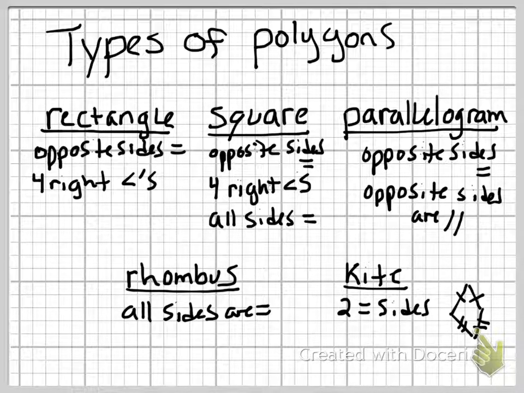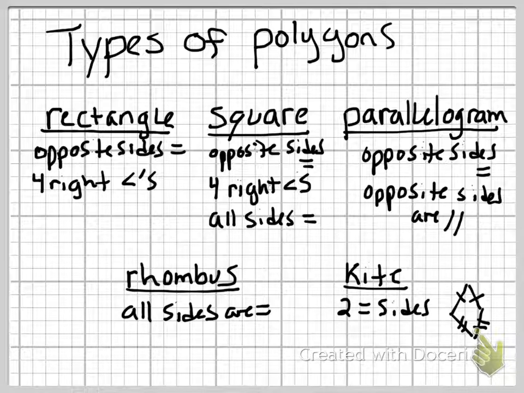Again, most of the time, your answer choices are going to be rectangle, square, parallelogram, or rhombus. So if all the sides are the same length, it's either a square or rhombus. Then you just have to check for right angles. Parallelogram, again, is a lot like a rhombus. The only thing is your opposite sides are equal. They don't all have to be the same in a parallelogram. Just the opposite sides are going to be equal, and your opposite sides are going to be parallel to each other. Alright, so if you need anything from this screen, go ahead and get it.